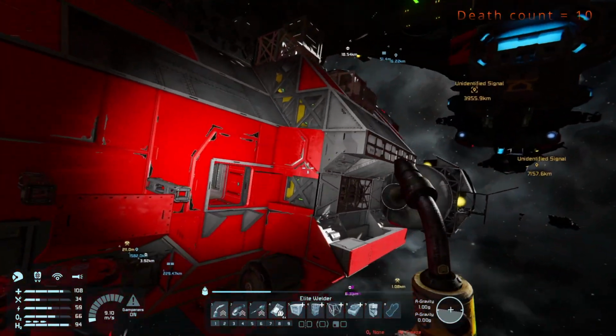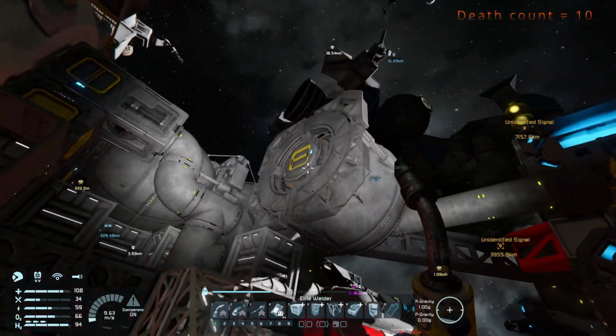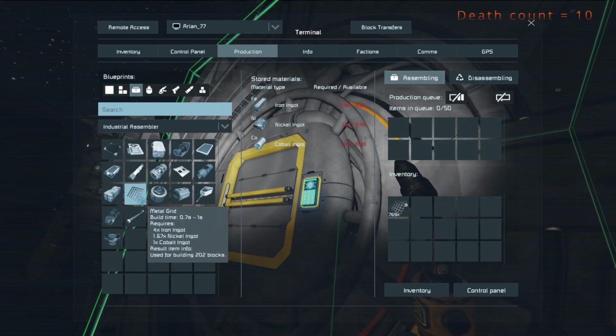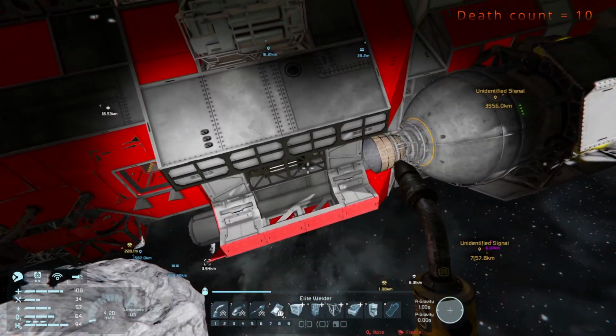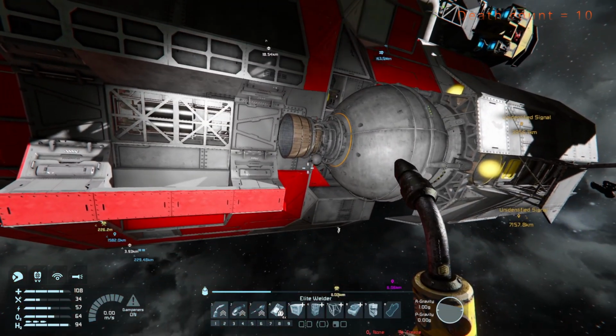And there we go. There's all those refineries back up and running now. So let's go and get some production. There we go. Let's get some more. So, right, we need to find a new place now to put a welder. Right there.